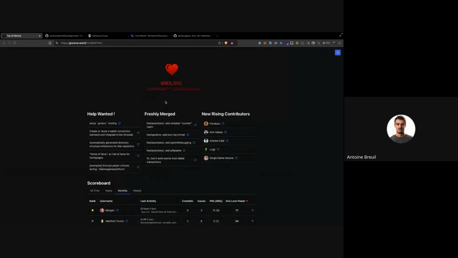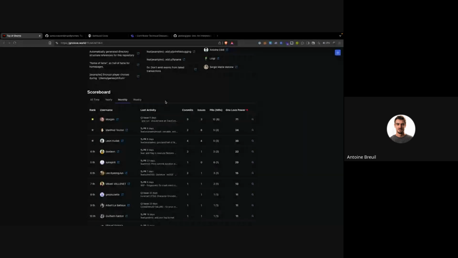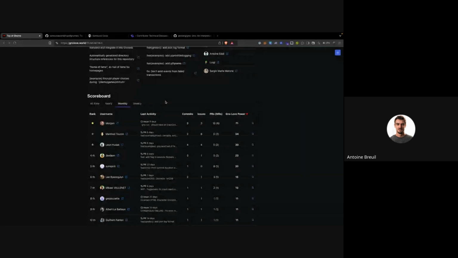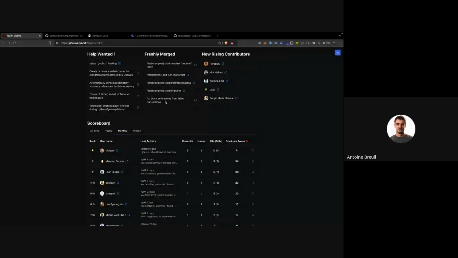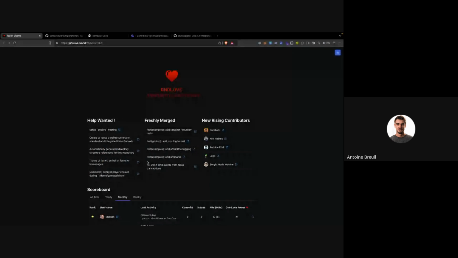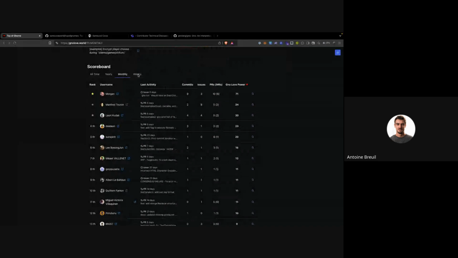So basically, it's called Gnolove, and the goal was just to experiment with a new way to display activity on GitHub and have a kind of fun to motivate contributors. So the goal is to both highlight important labels or new PRs, and also identify contributors and motivate them.